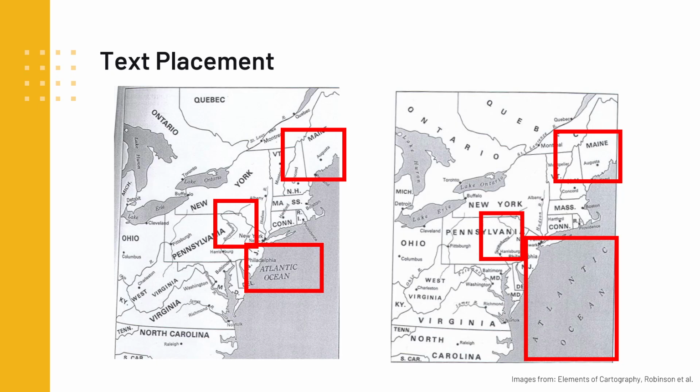You'll notice at the top where they've labeled some of the cities and towns. Ideally, you would like to label those in a horizontal fashion, making them easier to read. So this is just a couple of examples. Again, this is not a great map, but the map on the right is definitely better than the map on the left.